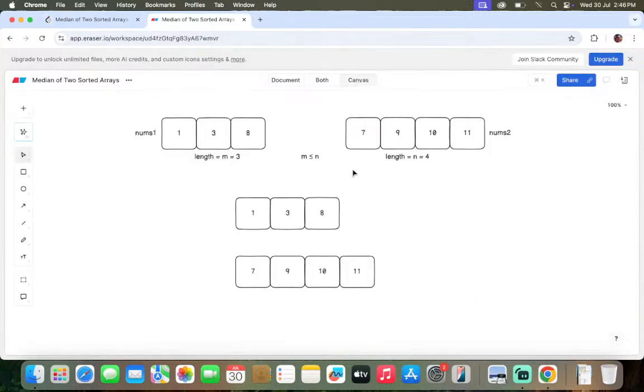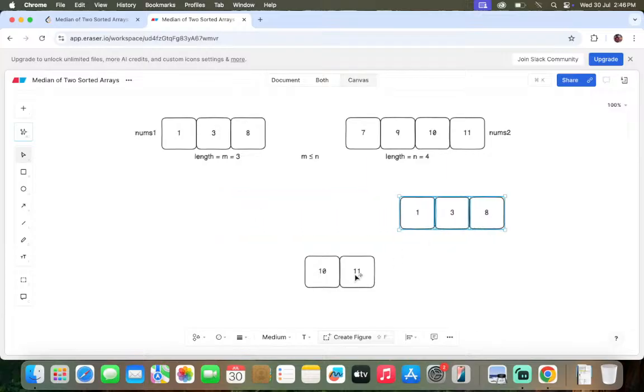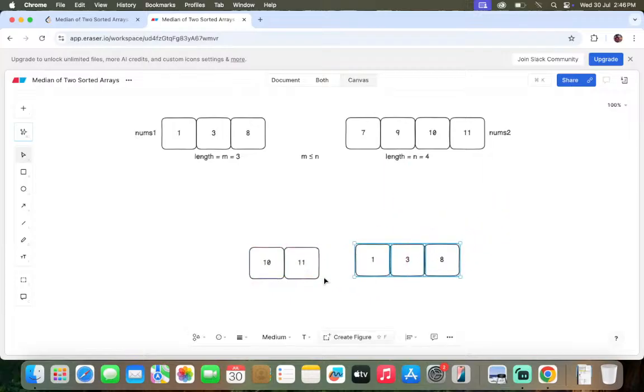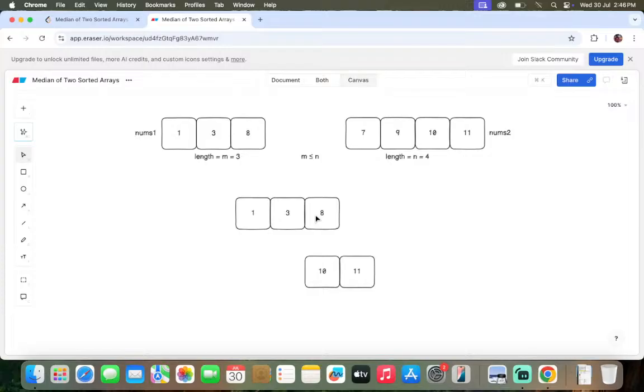Suppose in another example the 7, 9 array would not be there, then the binary search would be on the other array. So our algorithm will always do the binary search on the shorter array. Please remember this.